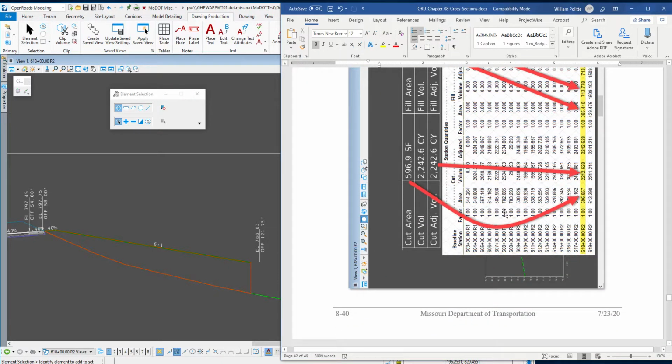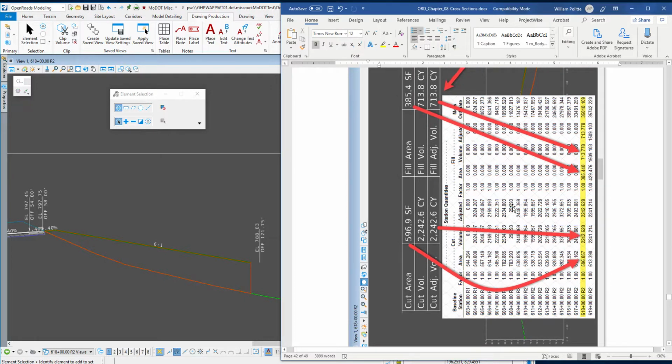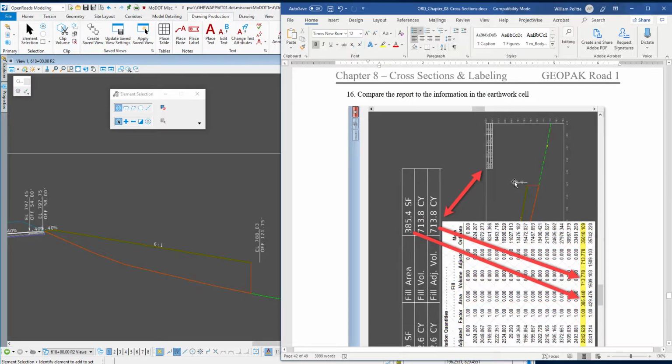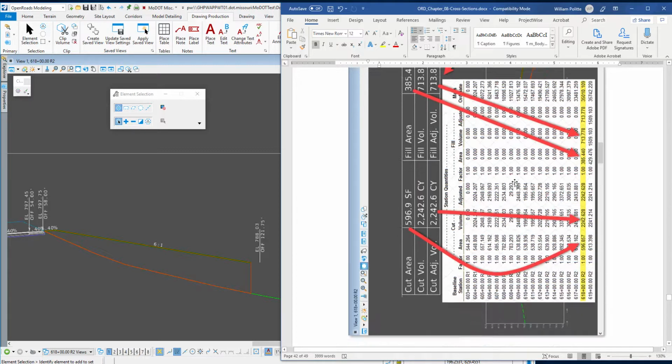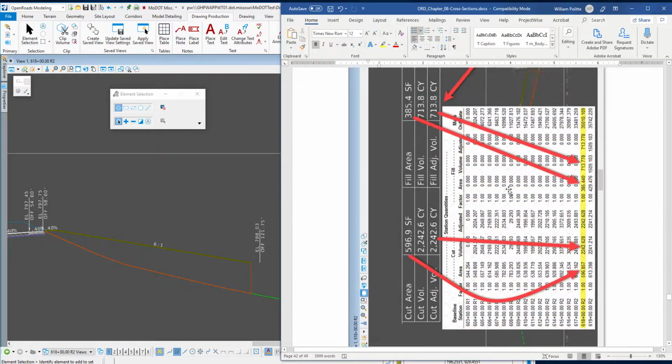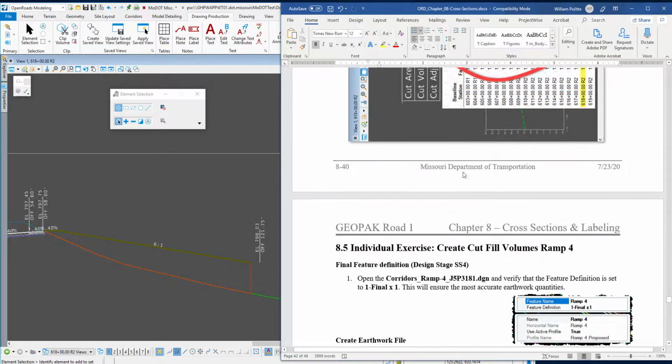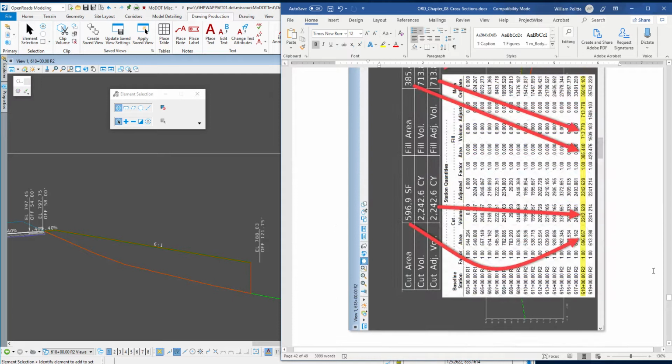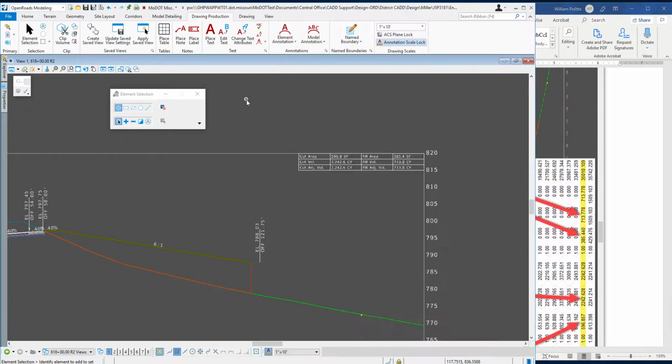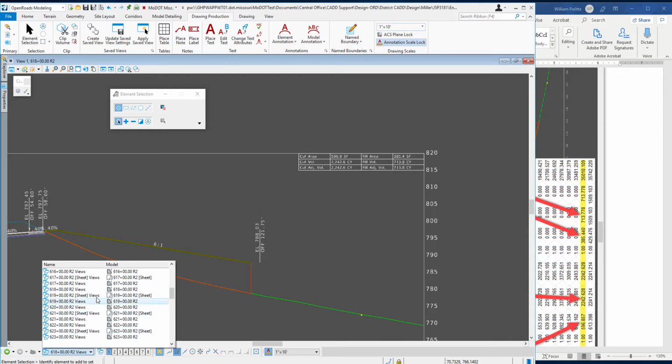Wow. Somebody got into my document and changed some things. Okay. So what we want to do is compare the numbers that we've got out there, and you can see that they match with the report. And that's what you want to do. And then there should be an end of exercise with that. So this information would match the report that we created.